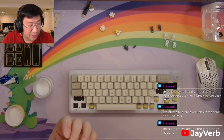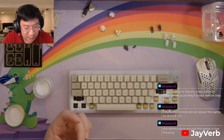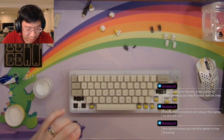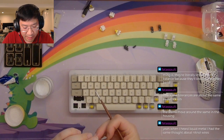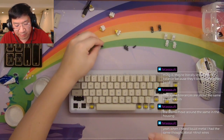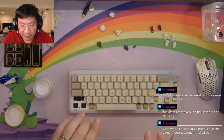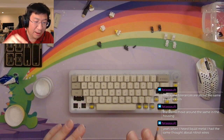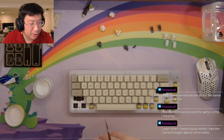Stems move around the housing the same. Okay, so just like Duroc V2. Interesting. Because with Stabies, they were super tight, where they did not have enough room to move around, so they were binding on just slightly uneven key presses, or in this case, I had a flex cut in the space bar. As I was pushing it down, the flex cut was actuating it, and they were binding on the front end.